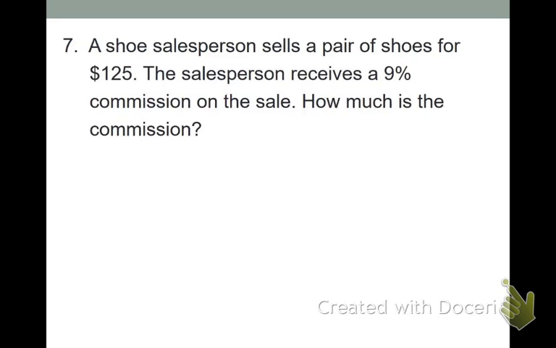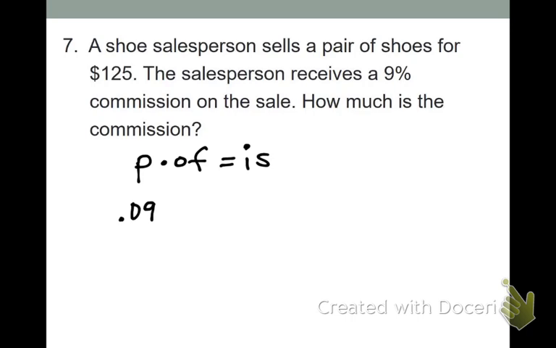So we're going to use the percent equation, which is P times of equals is. Do I know my percent? Yes. What is 9% changed to a decimal? 0.09. Now, going back to my original notes that I had showed you at the very beginning, I said P times of equals is. Which one was the total amount? Is that the of or the is? The of. Which one is the part? Is.